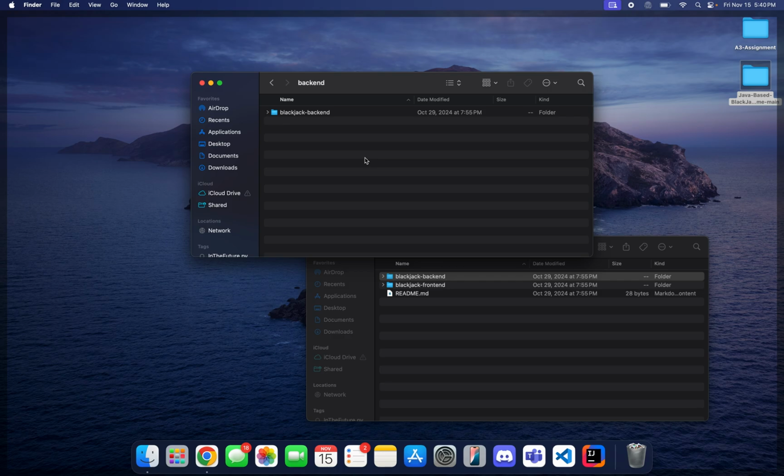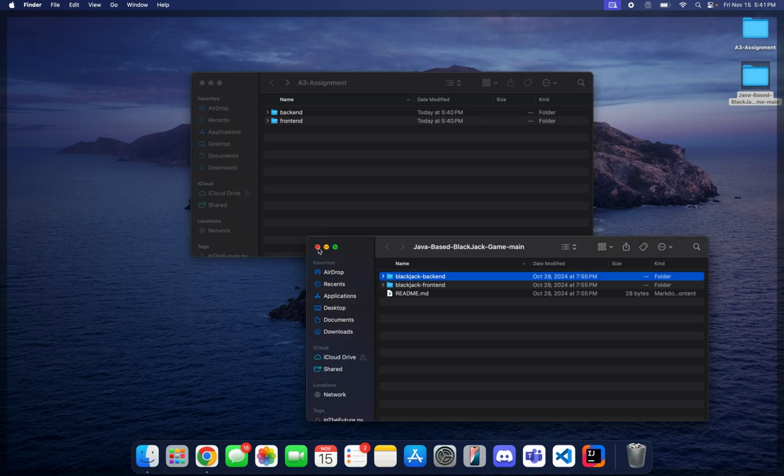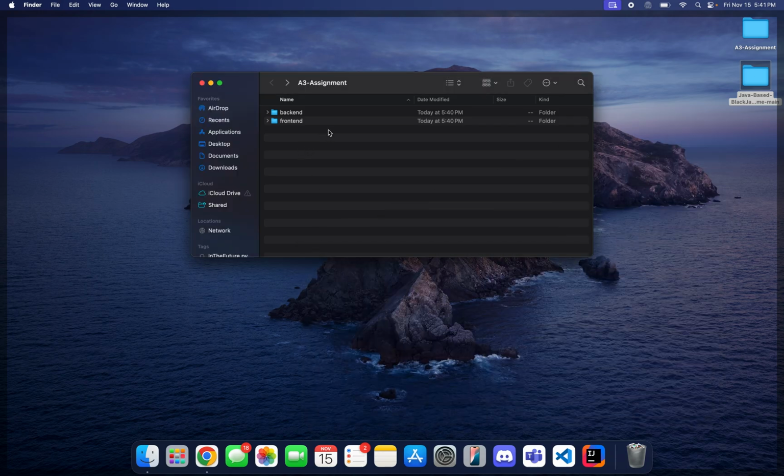So for you guys, wherever your game is stored, for example, you can say assignment one and the game, and then you'll just bring it into this folder. And then within this folder, as you can see, my pom.xml file is there, my source and my target files and everything is here. So we'll just bring that into the backend like so and leave it as is. Okay, so that's perfect. We'll get to the front end after.